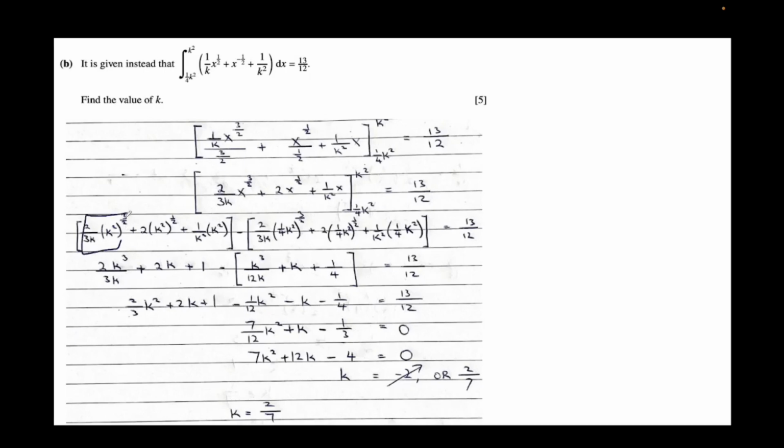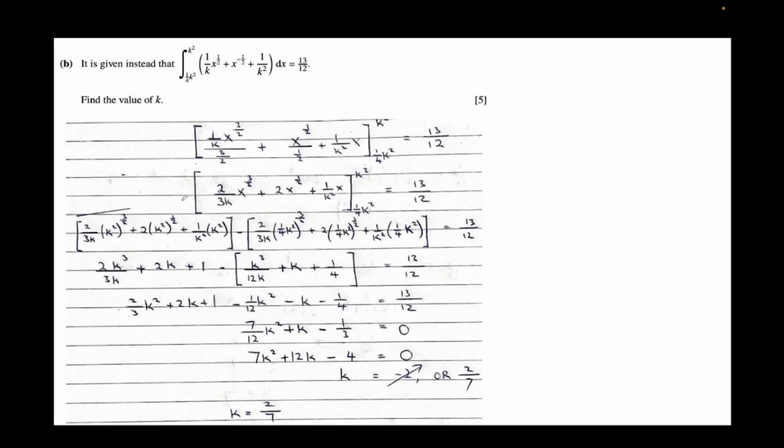So this first step makes perfect sense. 2 times whatever k squared to the power of a half is, well, 2 bracket k squared to the power of a half. You shouldn't need to be told why we put a bracket over there. Just like over here, 1 over k squared times x is just going to be k squared into here, isn't it? Minus the exact same thing over here like this. So just replacing the x and put brackets over there.